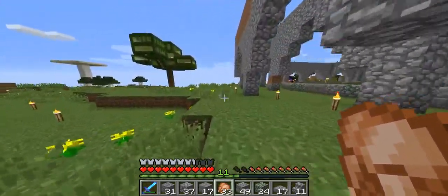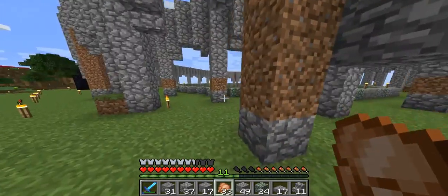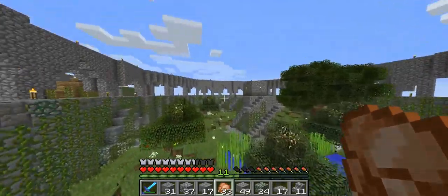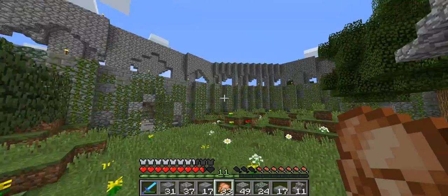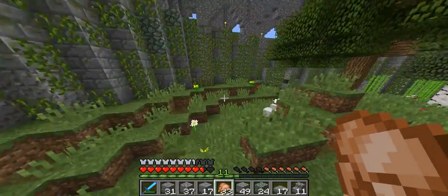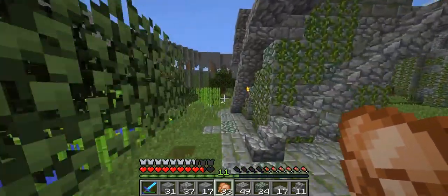I should probably end it off here. Alright, well, you guys have seen enough of this arena. Maybe just do one little last walk around the inside, because I'm sure it'll look really destroyed tomorrow. I'm hoping it does look more messed up, because that's the way it's supposed to be.